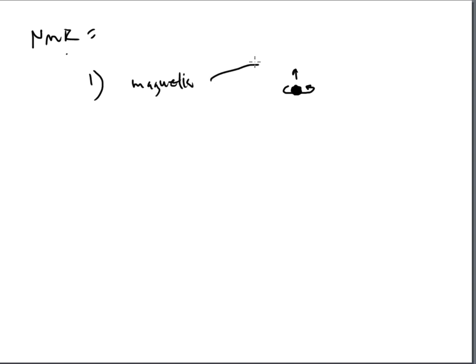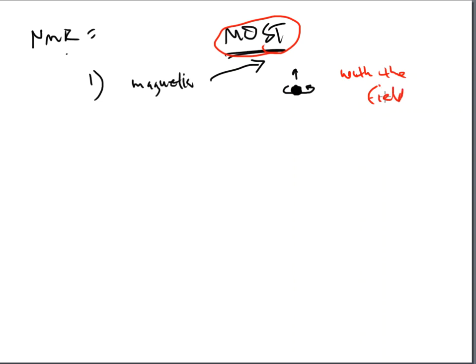So when we apply the magnetic field, I'm going to put in big capital letters up here at the very top: most, and I'll repeat, most of the nuclei will point in the same direction and spin with the field. That's what we call that, with the field. However, here's the problem. You know as well as I do that not all of them are actually going to do this. We are going to have some rambunctious, rebellious kids out on the playground. And when the teacher goes outside and says, "Okay, everybody, come on in, recess is over," the majority of the nuclei will line up and go back into the classroom. But there's going to be a few problem children still out there on the playground. And those problem children are nuclei, in this case, that spin in the opposite direction.